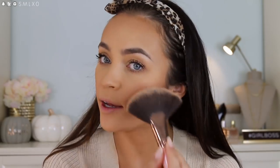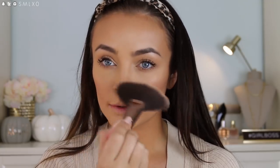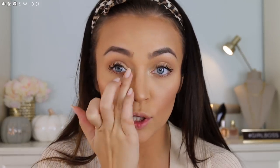And then for my highlight, I'm just gonna go in with my tried and true Maybelline Master Chrome Molten Gold. I just love this, and when I don't know what highlight to use, I just use this one. So I'm just gonna add some to the tops of my cheekbones and a little bit to the nose. And I'm also just going to pop this on the inner corner because that's just how I do.